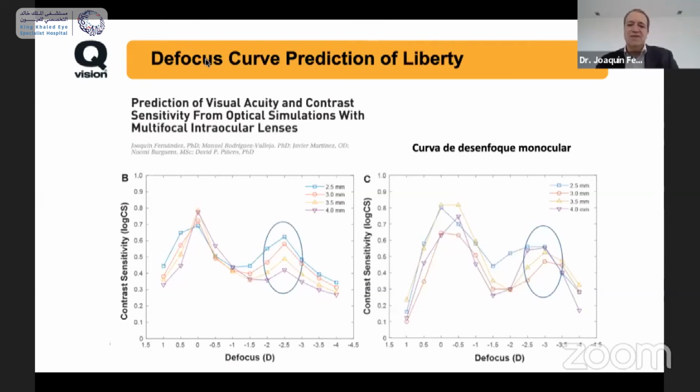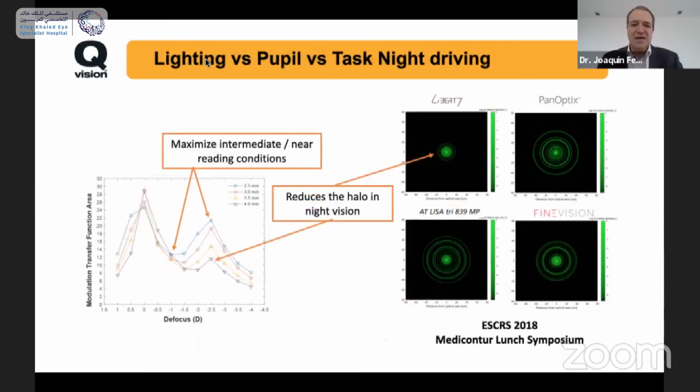Of course, we can find different amounts of spherical aberration and other parameters that would affect the performance. But more or less, this is the idea. What is the behavior of the performance of the lens? When we read, the pupil reduces: we have miosis, convergence, and accommodation. Of course, with the pseudophakic patient we don't have accommodation, but the pupil is going to reduce, and in theory, and as measured in our patients, we are going to have a high amount of near and intermediate vision.